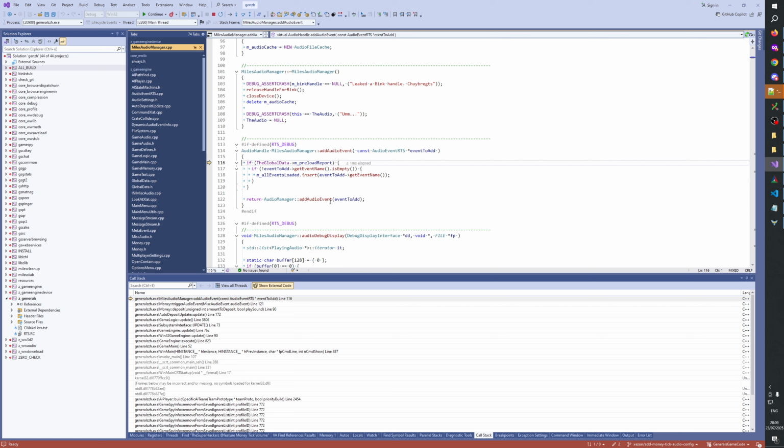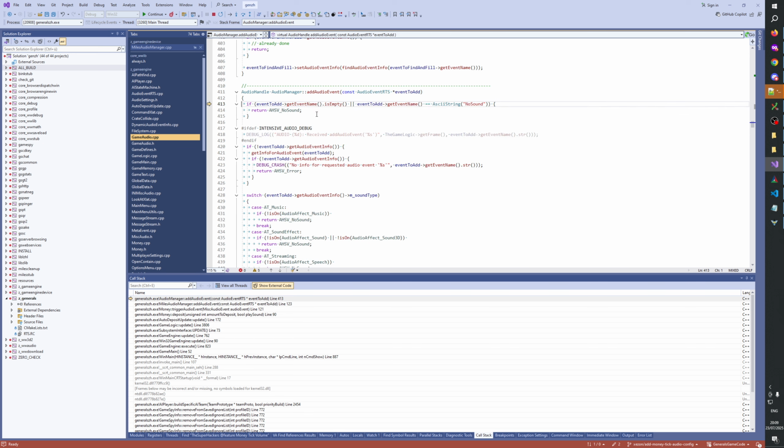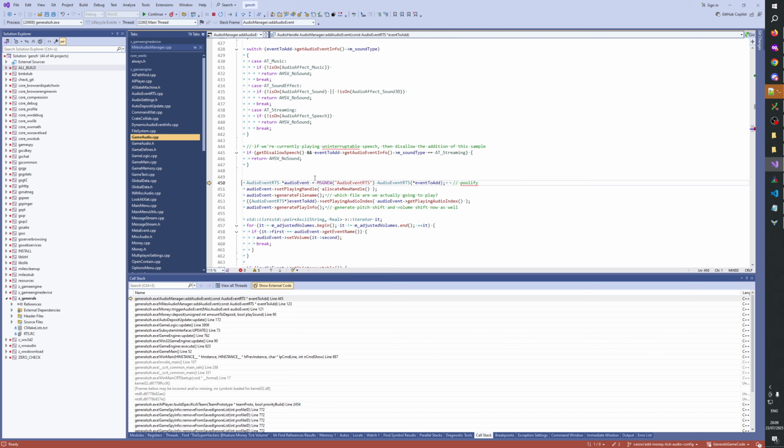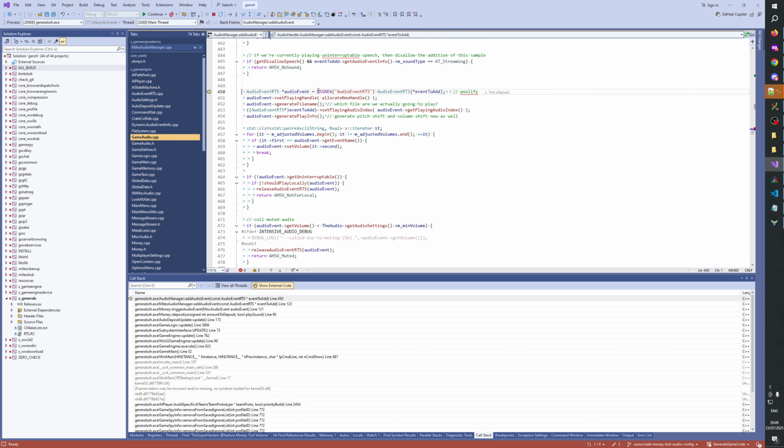Add audio events. Okay. Then it goes in here, yeah, and it skips over here, and it goes there. It allocates here a new event. It sets a handle, allocate new handle.